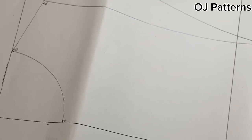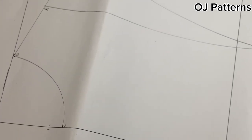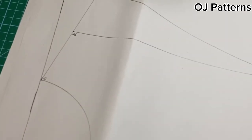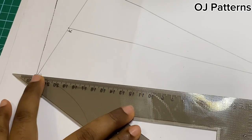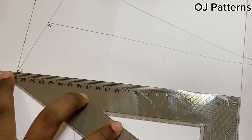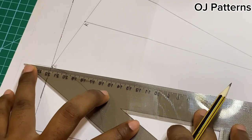Now we're using the set square. We need to ensure a straight line. So draw a line from B upwards. So this is our B. We have to square a line straight upwards, so use the set square so that you can get a straight line. That's from B. You can place it using the skyline as a guide. From B, draw a line upwards. So that's it.